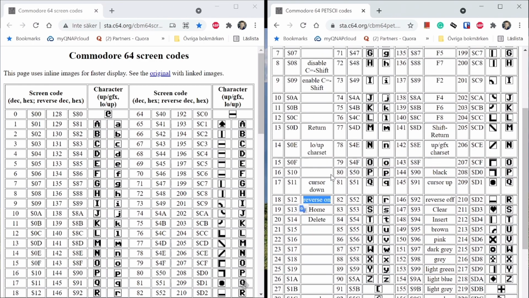And you can also see that you can fully control the cursor movement. So you can do a home, 13. You can do a clear screen, which is 93, so it's the 13, but also with the high bit set. You can print and delete. So if you print something and then add a number of delete characters, that means that you can write and then delete. And what happens on the screen when you do a delete is that it will probably replace the current character with a space.